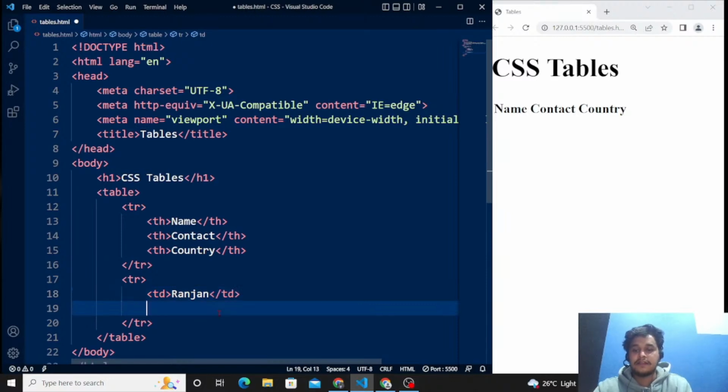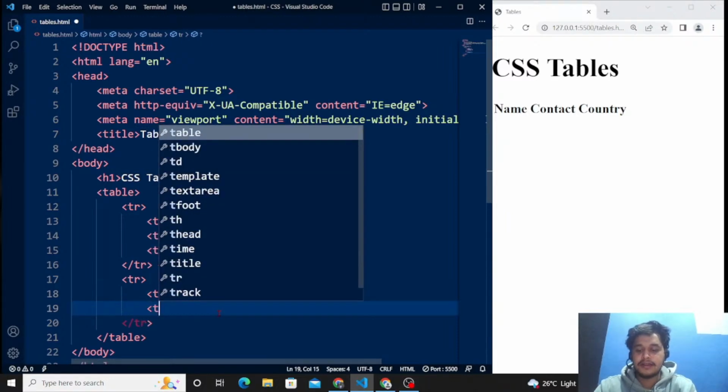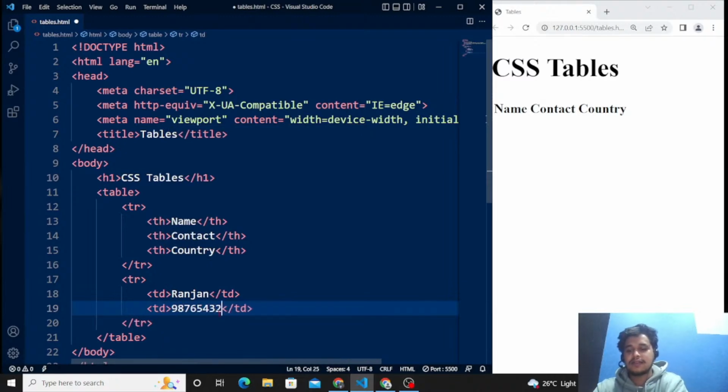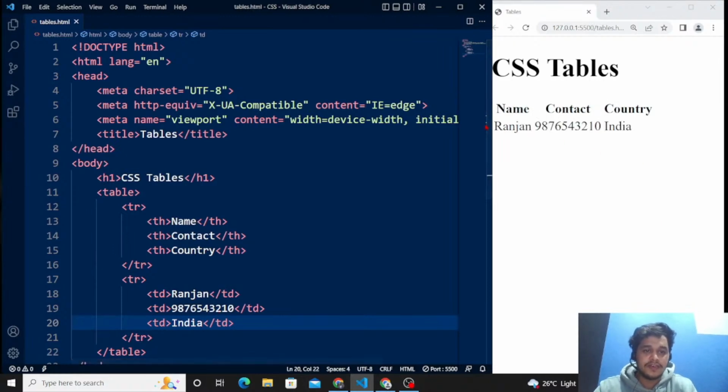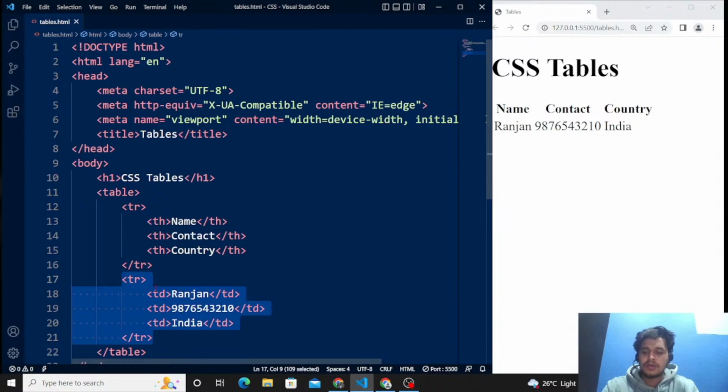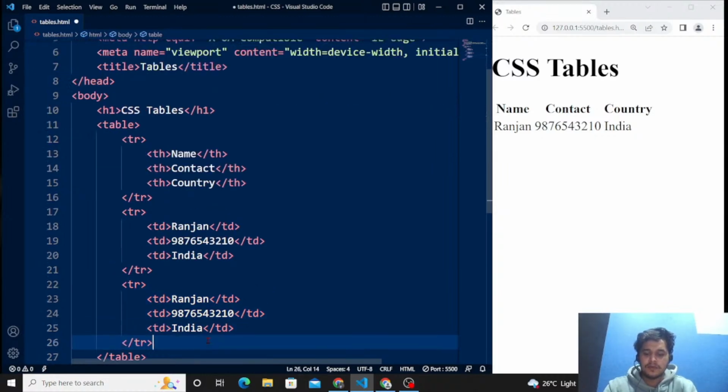Then we have contact, so we'll add for contact as well. Let's say this is the number for Ranjan. And then we'll write here the country. Country is going to be, let's say, India. Save it. And here you can see we have name as Ranjan, contact as 9876, whatever the number is, and country is India. So we'll copy this for some more rows.